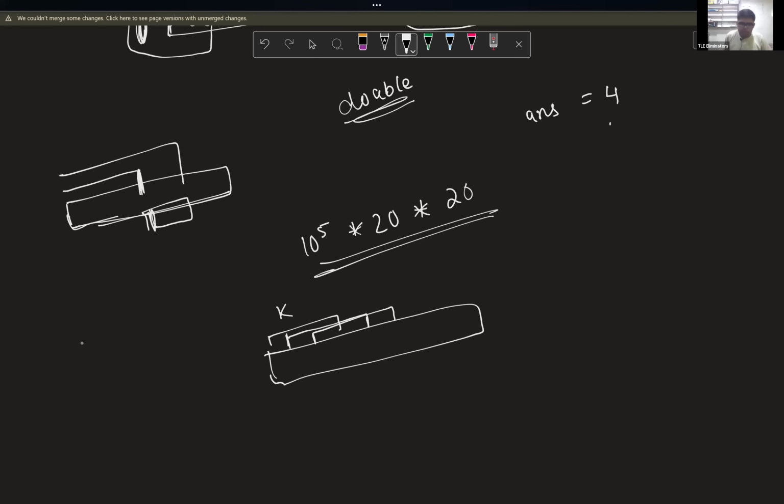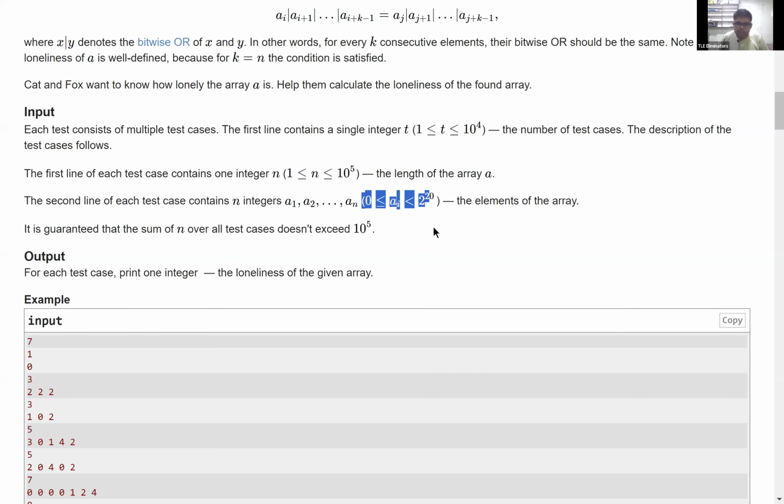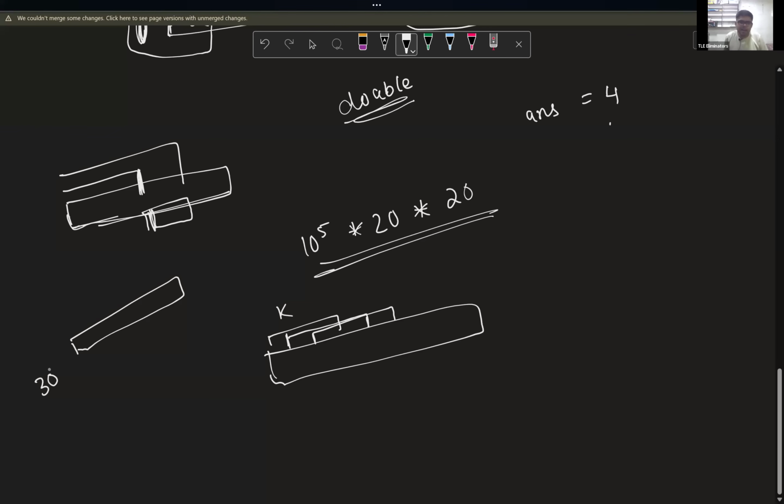Every time, what you can do is just keep an array of size 30. Sorry, the elements are up to 2 raised to the power 20, so you will have an array of size 20. Let's say you encountered 7. 7 is nothing but 111 in binary form.